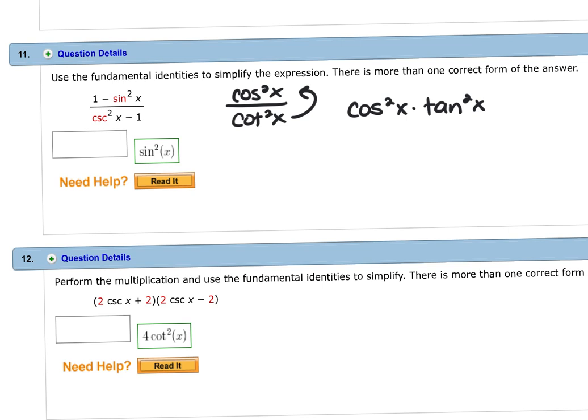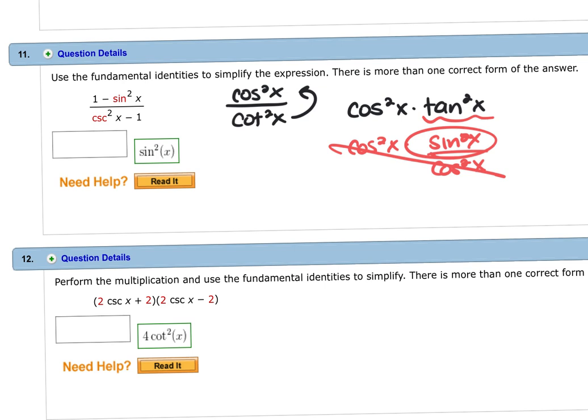Okay, with tangent squared x, you mean? Yeah. So how do I change that one? Why is there a square? So if the actual trig function is squared, and you replace it with reciprocal functions, they would also be squared. So cosine would be squared, but then tangent would be sine squared over cosine squared. And then those would cancel, and it's just sine squared.